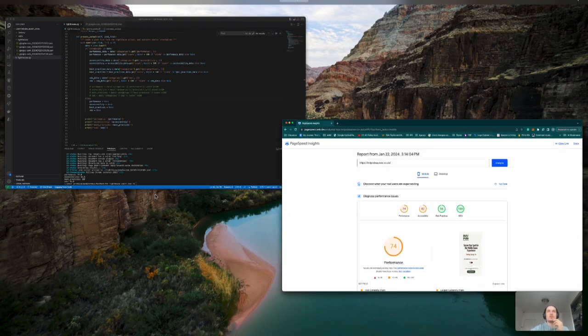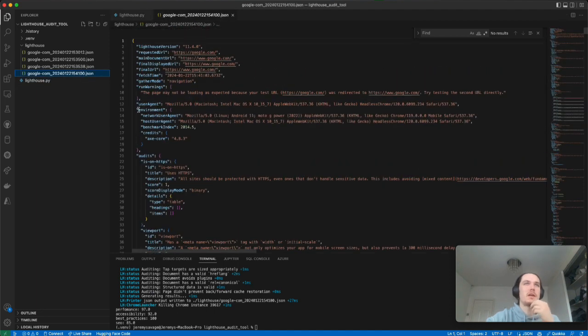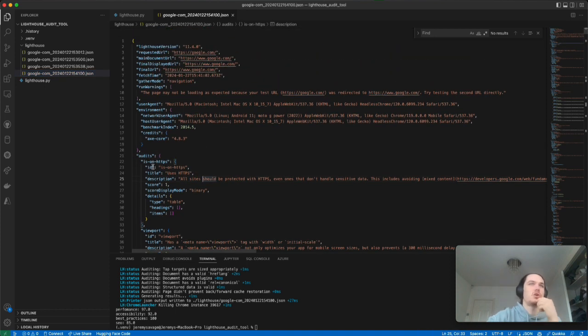So what I'm going to do is I'm just going to dive into the data really briefly, and we'll pick the first thing that there is. So, okay, yeah, so we've got data.audits is on https.score, okay, and that's a binary. So basically we're going to add this as well to our output.